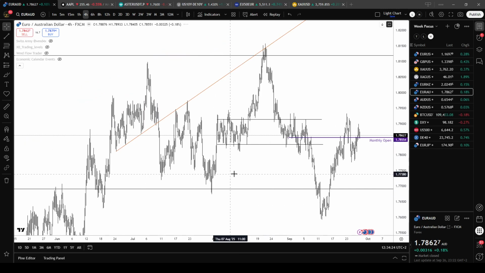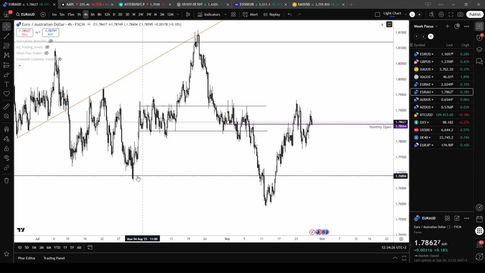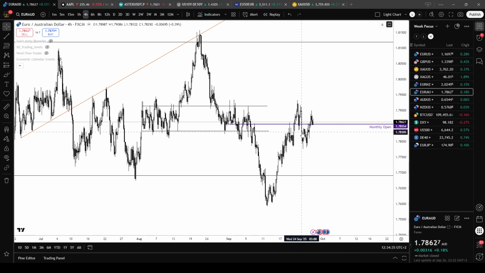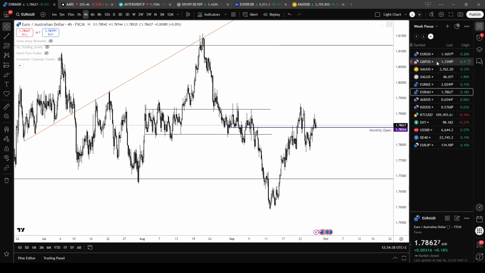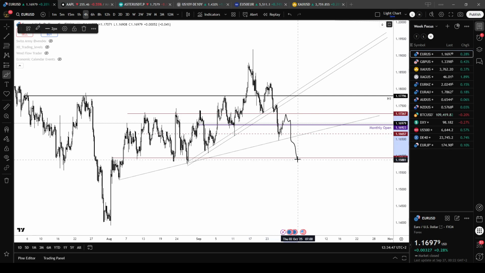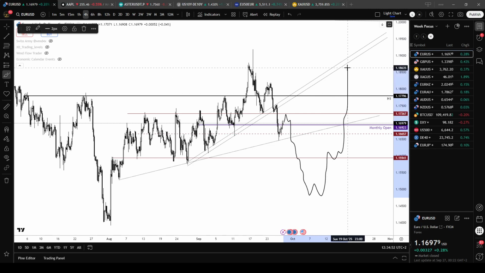You go into this lower bound of the bigger range that price is trapped into, sort of deviate below, so you get a lot of shorts in here, and then you rip them, you blow them out. So why can't we expect something similar on Euro USD? And then we trade higher. This is my main idea, okay?